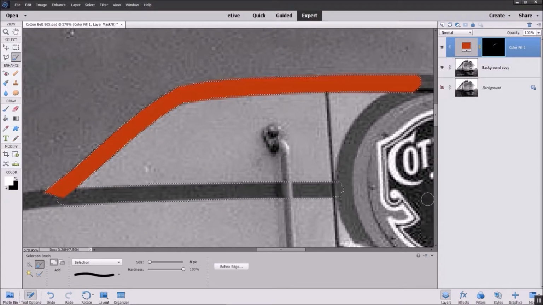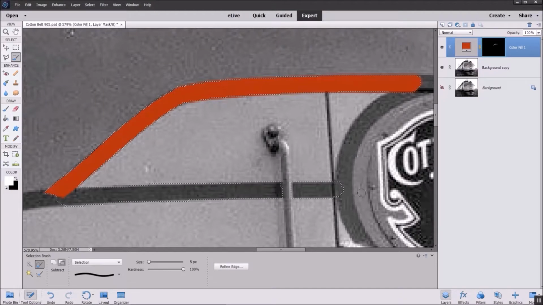Now we've got a problem in that this grab iron here is a different color. So we want to go down here at the bottom again at the left, and change the selection from add to subtract. We want to use the left bracket key to make the brush a little bit smaller, and we want to go outside the existing selection. We hold down the shift key and click, and you notice it removes that little bit, but when we go down here to this side and line it up and click again, it takes a slice out of it. And that looks pretty good, right, the way it stands.